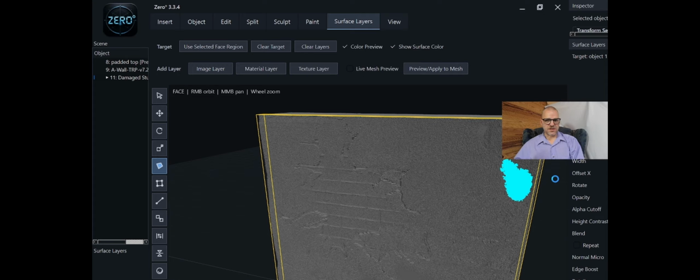Or it may just be the screen that it's on. So what this is supposed to do is create an actual image layer height map of the image. And basically I can use materials and texture layers the same way. As I select faces, and then I can increase those faces, and then basically layer over the images, the materials, and the textures as many times as I want to get the desired result.